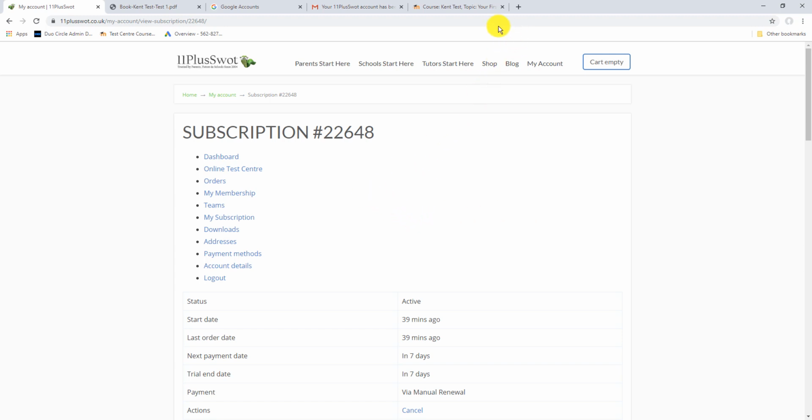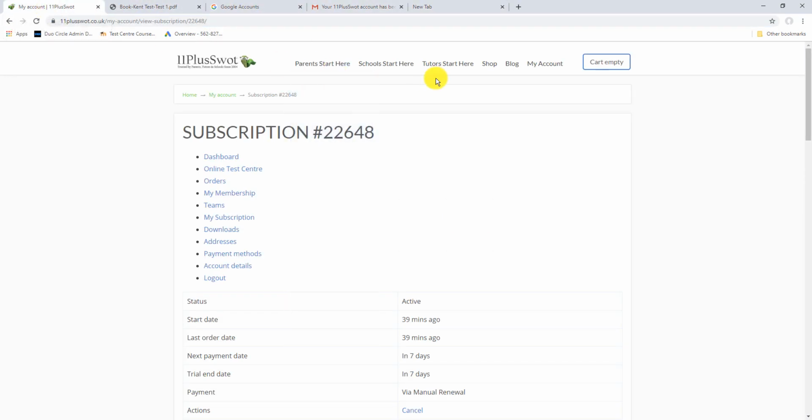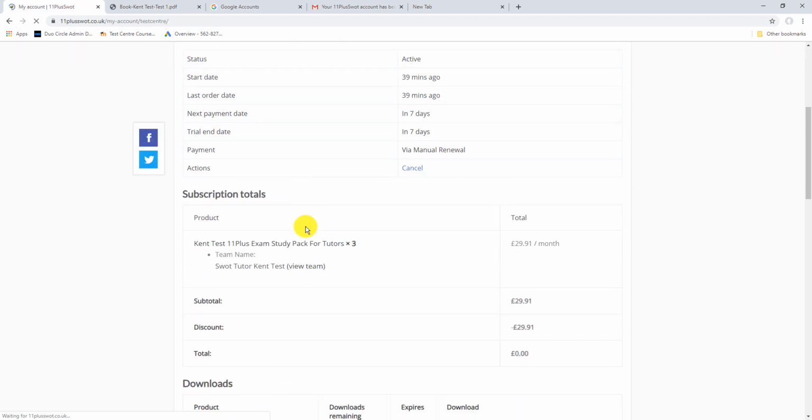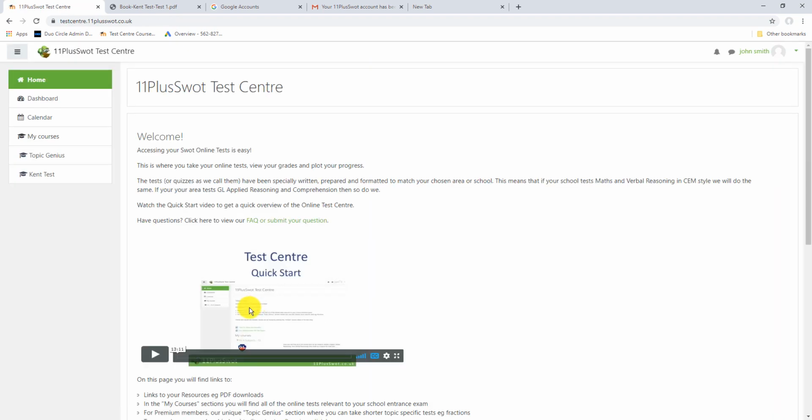If we now go up to our test center, which you can either type in or access directly from your account here. Okay, so online test center. I think it brings that little link up here. And as we've already logged in, we're straight back in again.